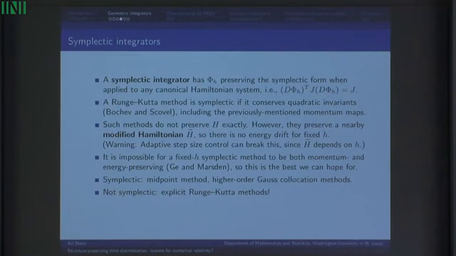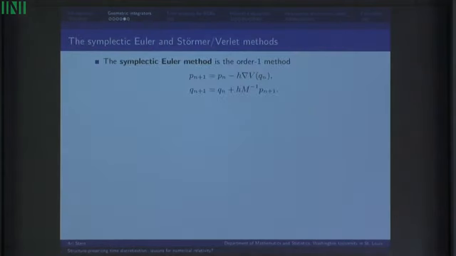What methods aren't symplectic? Well, it turns out that no explicit Runge-Kutta method is symplectic. So this would seem to tell us that if we want symplecticity, we have to give up using explicit methods, at least as long as we're in the world of Runge-Kutta methods. All right, so to find explicit symplectic integrators, we need to go beyond Runge-Kutta methods. Let me show you a couple of examples of explicit symplectic integrators.